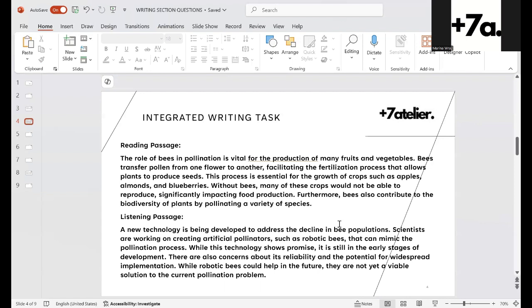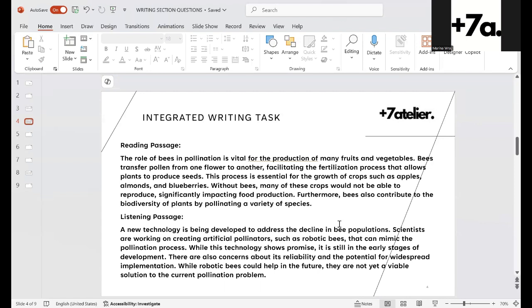The role of bees in pollination is vital for the production of many fruits and vegetables. Bees transfer pollen from one flower to another, facilitating the fertilization process that allows plants to produce seeds.